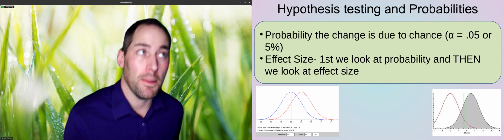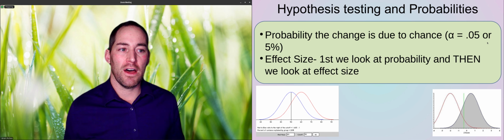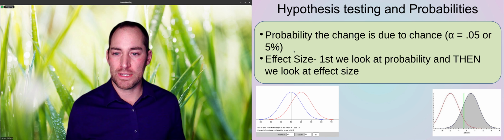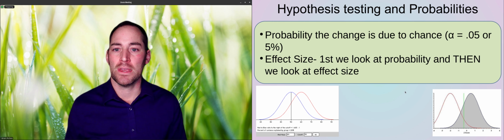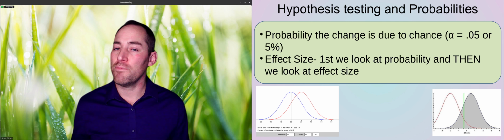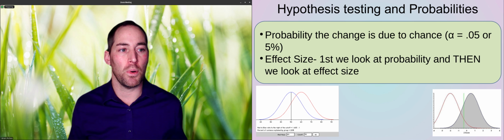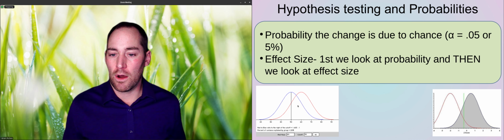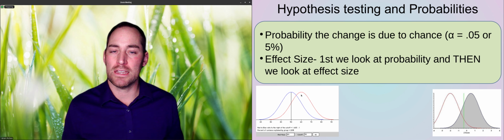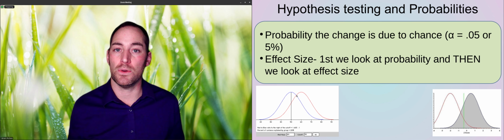We generally, the biggest possible probability that we allow is called an alpha of 0.05 or a 5%. So what this probability means is that there is a 5% chance that this result came from chance. Okay, that's what this 0.05 means, that's what the 5% means. So let's say our groups are different. This is our score in the loud room. This is our score on the test for the quiet room. How big is that difference? And then we test what is the probability that this result is due to chance.